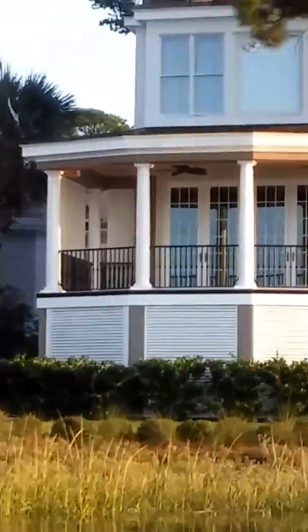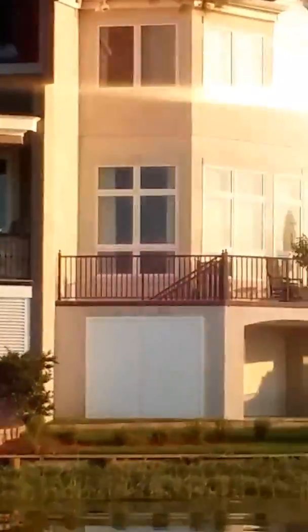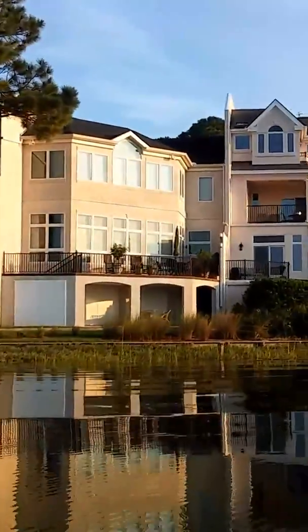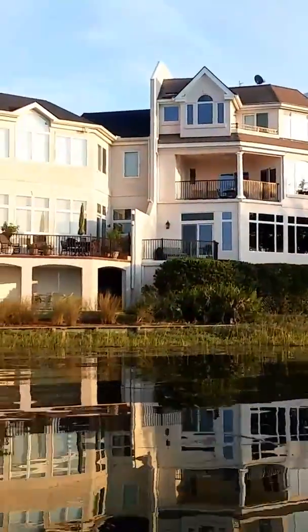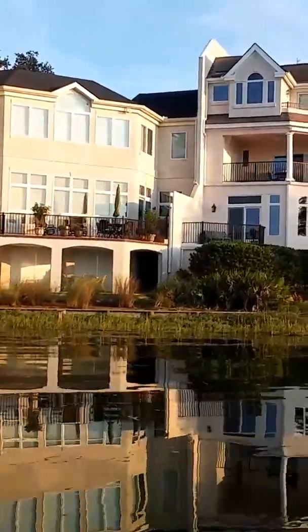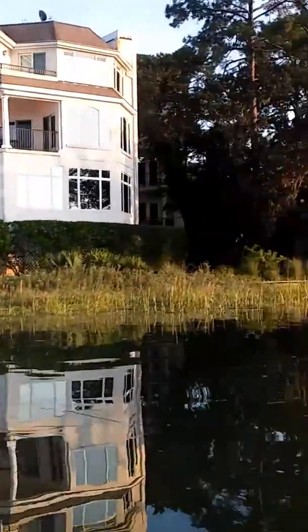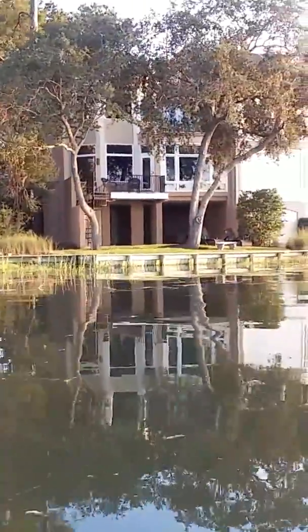Now another thing that they did, when they were trying to conserve as much land as they could when they built these homes, like this building we're going by right here, there's 5 individual townhomes in this one building, all separated by a concrete wall. And I think this next one there's 7. And then there's a larger one further down that's got 9.